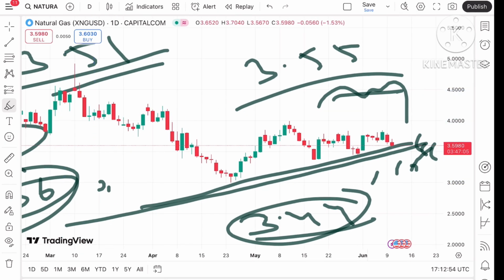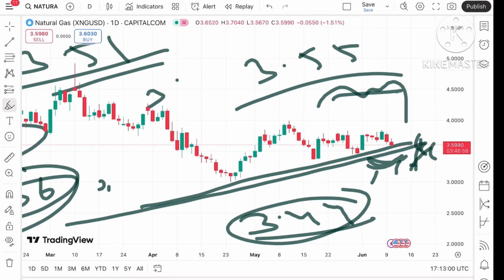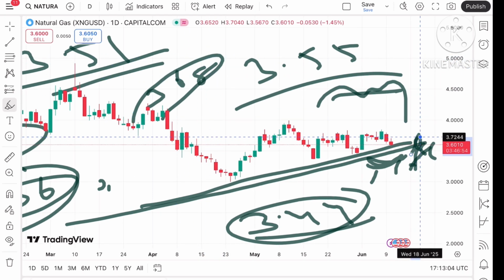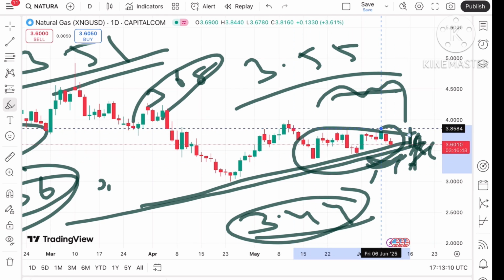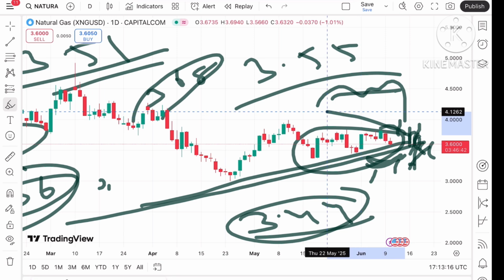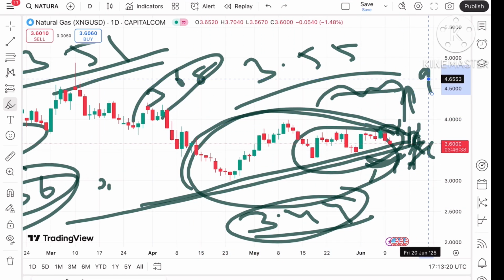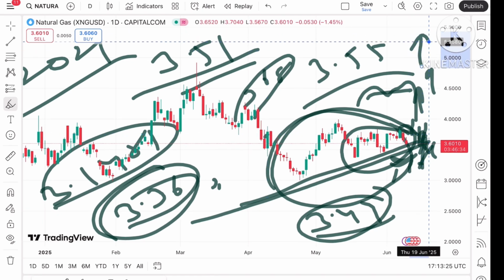But suppose the price sustains this level, there is a chance that it can go further upside towards the next level of around $3.68, and if the price goes above that particular level, chances are high it can cross a level of around 3.79, and from there a level of 3.85. As soon as the price sustains above 3.85, there is a probability of sustaining above and then going to a level of $4, and then we can see the price will go further upside, because this level we have seen in April of 25, so chances of going further upside we can see.